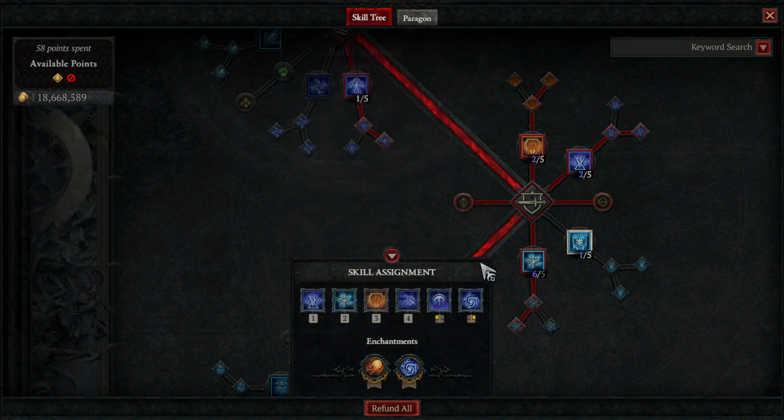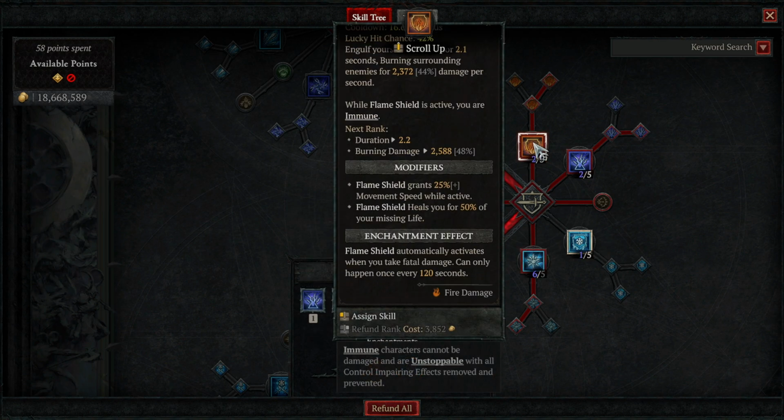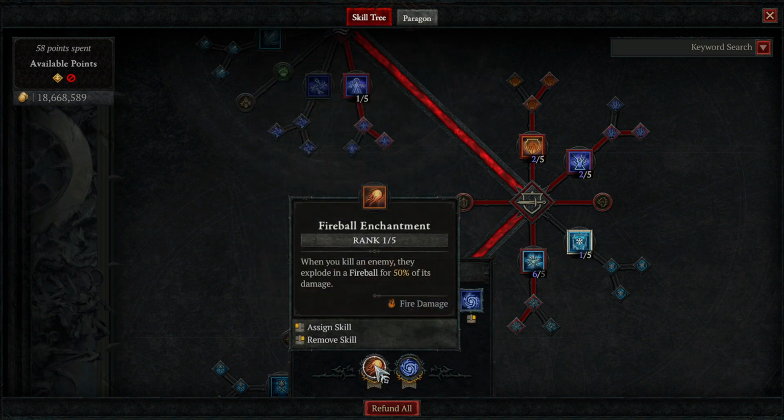But if I'm fighting some kind of boss, I would simply swap the Fireball for the Flame Shield, because that's going to prevent you from dying once every 2 minutes. So that's something better than having a useless enchantment like Fireball on a boss.